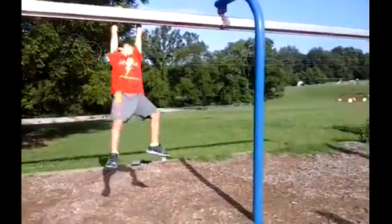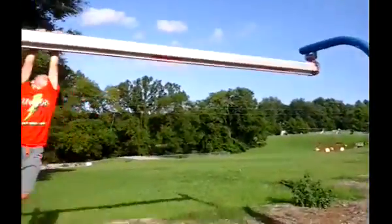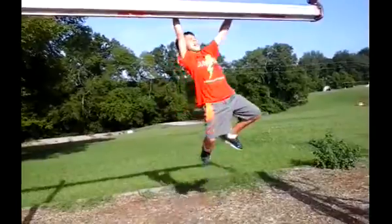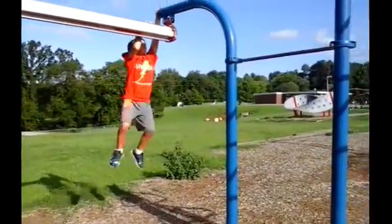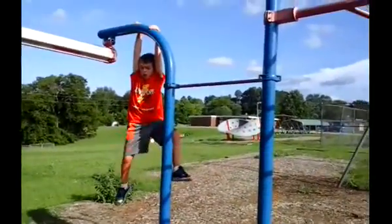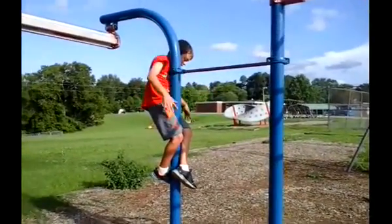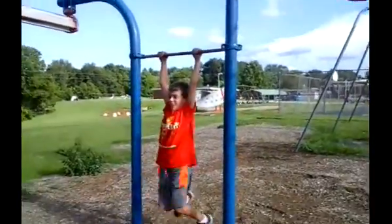Moving at a pretty quick pace. Sorry if the sun's in your way. He's got to make it to the end and somehow get to the bar. Yeah, there's a tiny spider web up there. But it's cool. After all of these ninja obstacles, we just do really cool tricks.